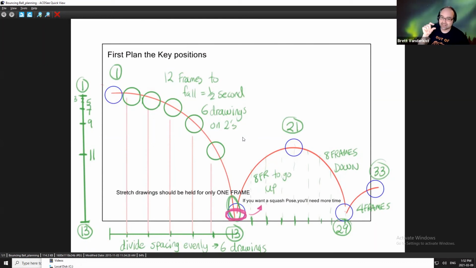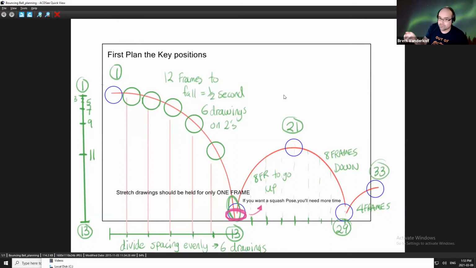And then the next bounce, well, I'm losing energy. I'm not going as high. So if this distance from here to here, that height, if that's half a second, that's 12 frames, and this is a smaller distance, it shouldn't take the same amount of time. If I use 12 frames to go up here, it's going to feel slow because I'm not going back up to the same height. It's going to feel a little bit floaty. It's going to feel like, why am I taking so much time to travel a shorter distance? It's going to feel slow. And then it might not feel like it's bound by gravity anymore. So I know that it has to take less time.